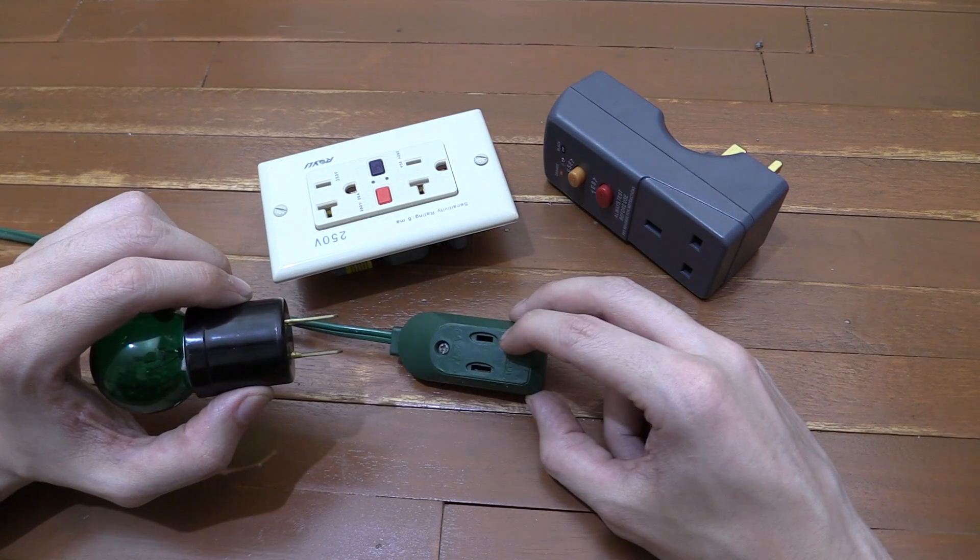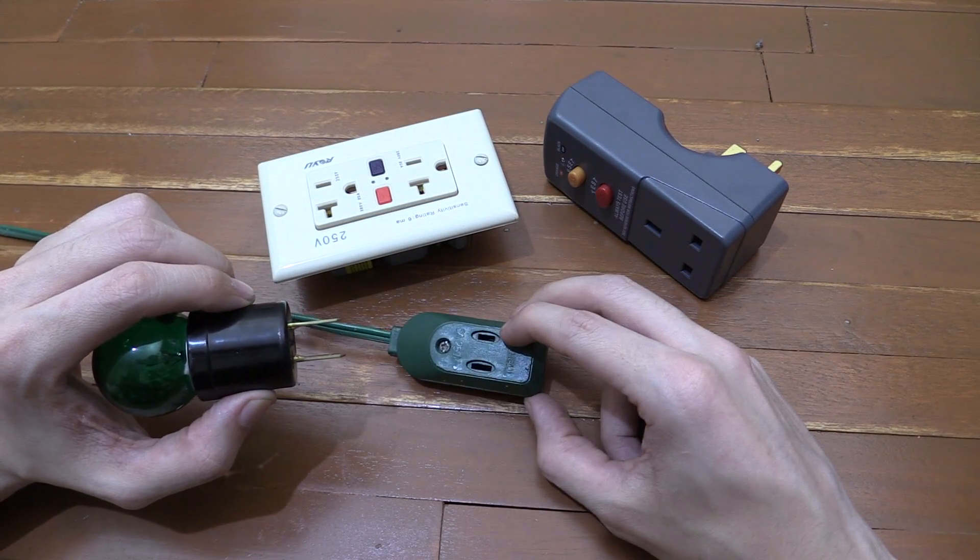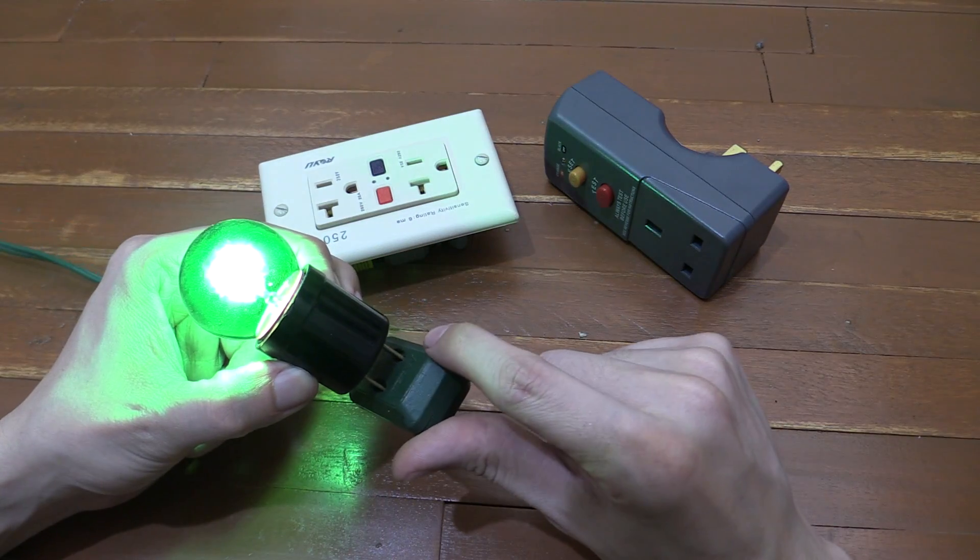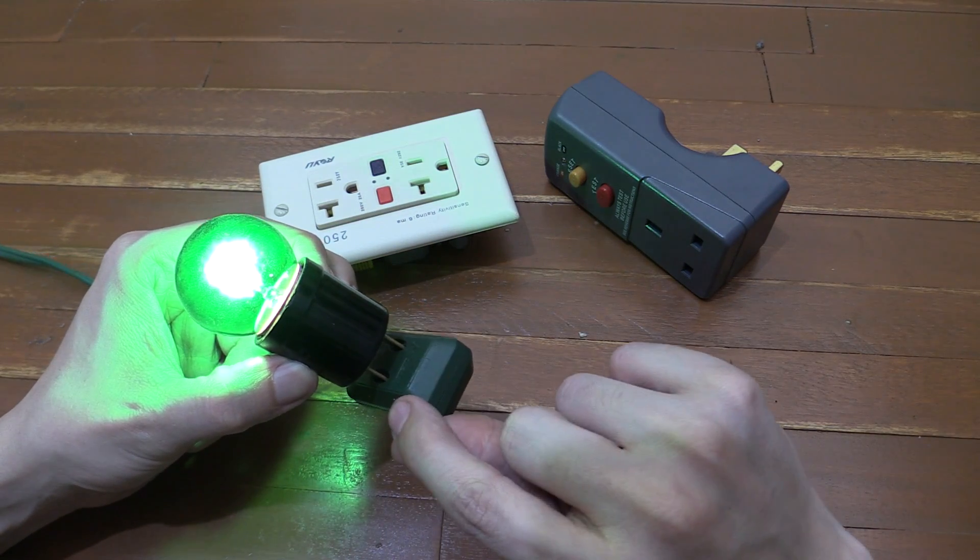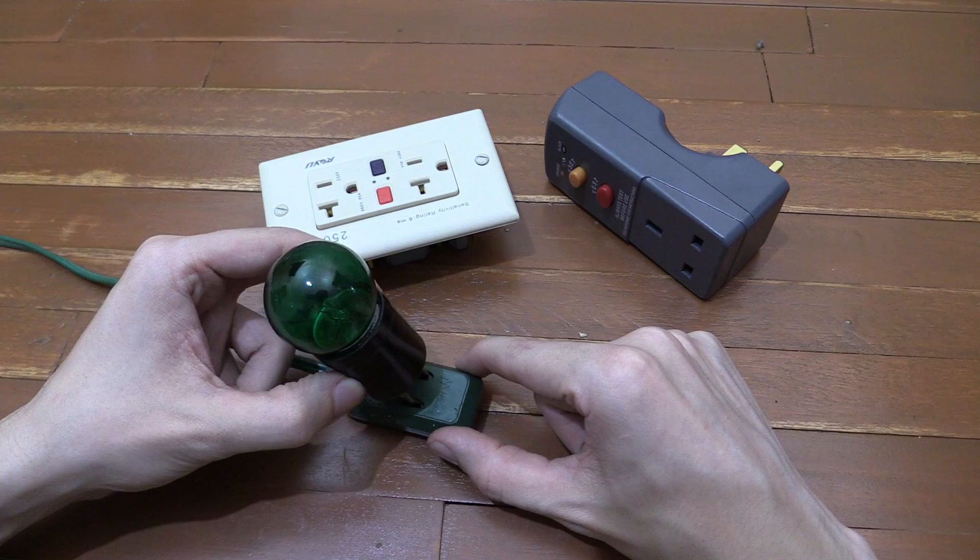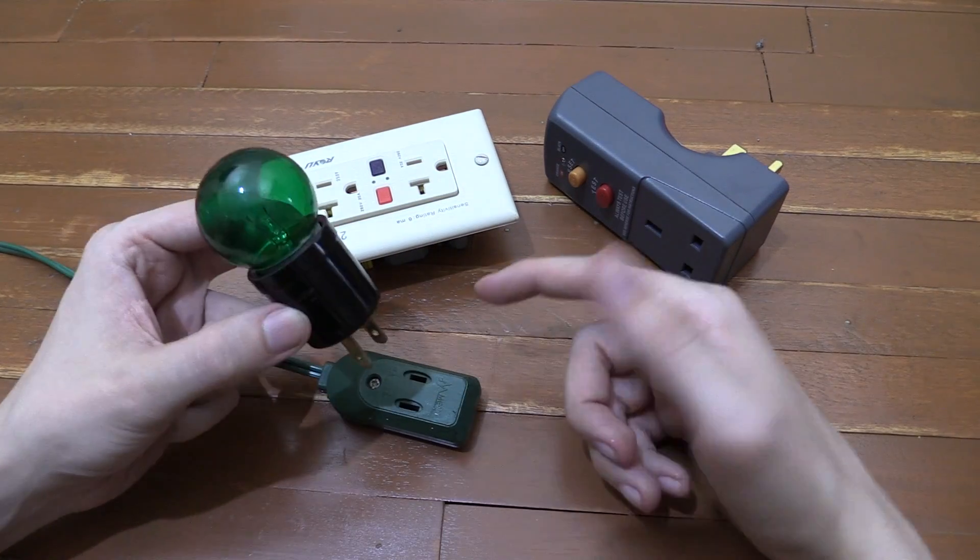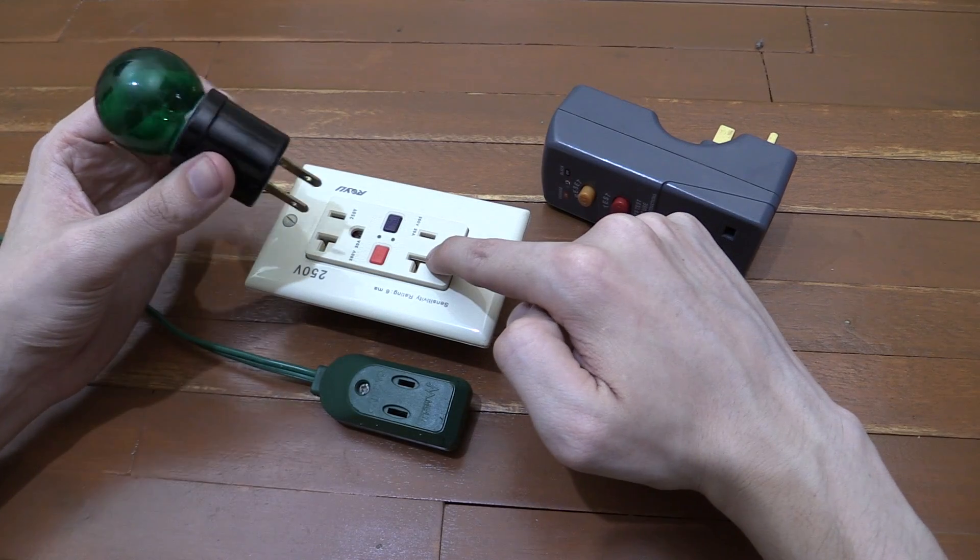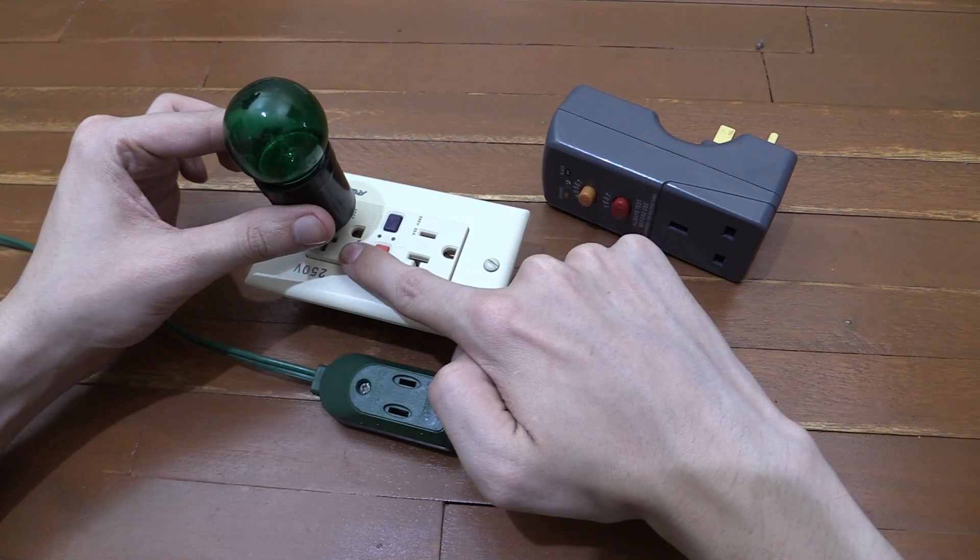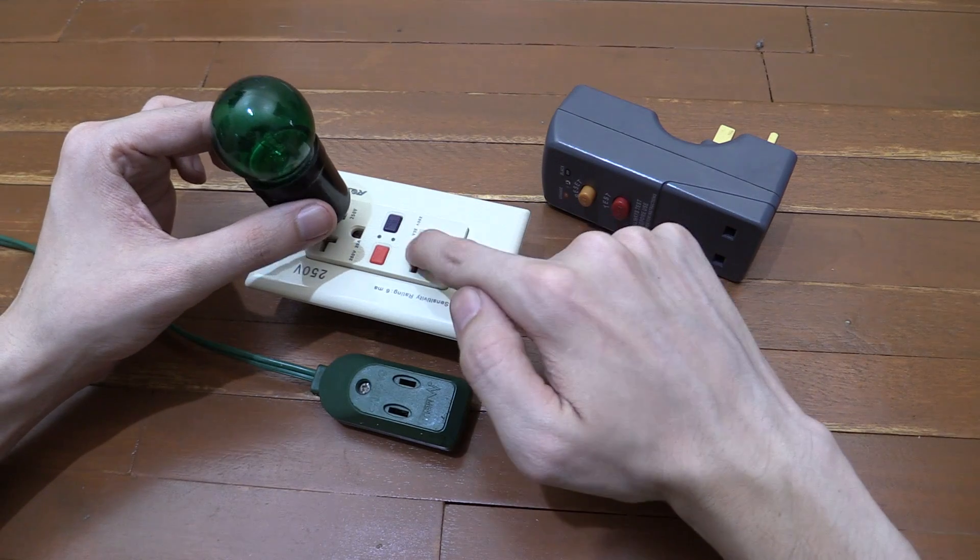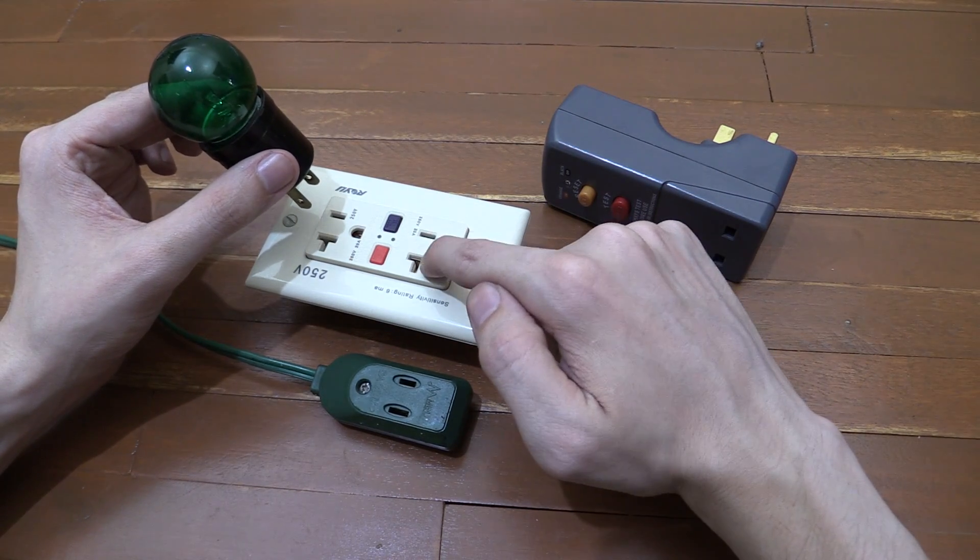So if you take this two-prong plug socket, you can see we have a neutral and a live. If I plug in this bulb, the power is basically flowing through the live here and returning through the neutral. Now if I was to plug this in and then put my finger there, I'm going to get a really big shock because there's no protection in place. Whereas with the GFCI socket, if I was to plug this in and then touch one of the pins, I would get a shock but it would be a very brief shock because this would cut off the power extremely quickly.